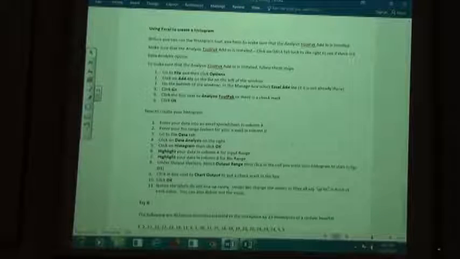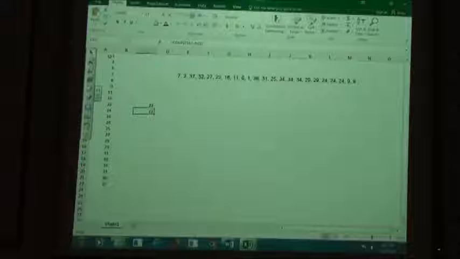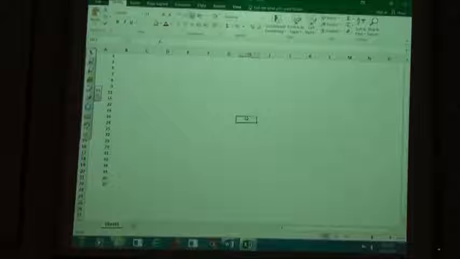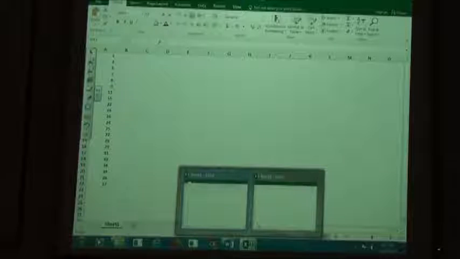So, now that we have that on there, we hopefully can follow the directions on my paper. We're now going to create our histogram. Enter the data into the Excel spreadsheet in column A. Again, I would copy and paste them over, and then you'll have to type them. Were those the same numbers I used before? I think so. They are. Hey, I can use my first spreadsheet if I didn't clear out my numbers. I'm going to clear out my other stuff that's on there and get it out of the way. But I believe those are the same numbers from before that we sorted. So if you hadn't cleared out that Excel spreadsheet, you already have them in there. If not, you'll have to put them in there.